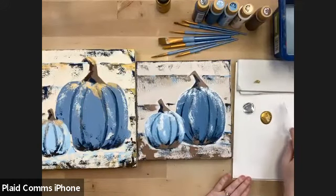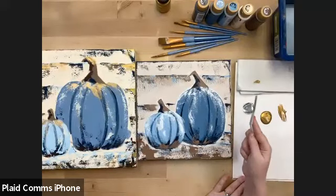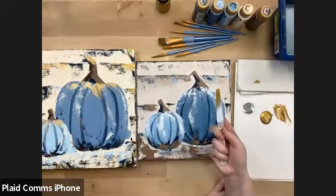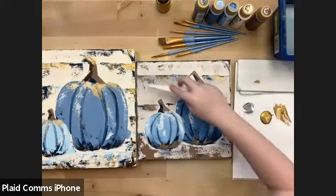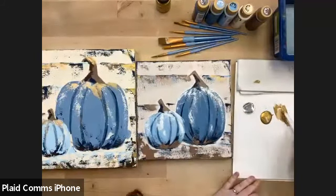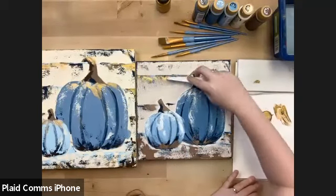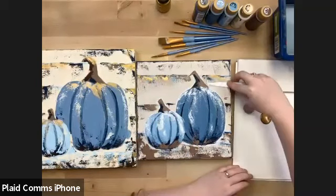So I'm gonna pick it up, again, we're doing it the same way we've been doing it, supporting the blade of my palette knife with my pointer finger. And I'm picking it up and then I'm wiping most of it off. I'm gonna add to the background and it's just so shiny. Even just a little bit of paint on the palette knife, it still just shines. You can see it in the camera, my gosh, it shines so beautifully.